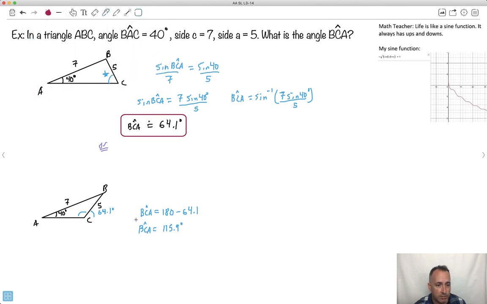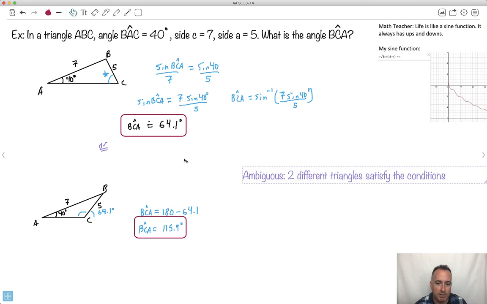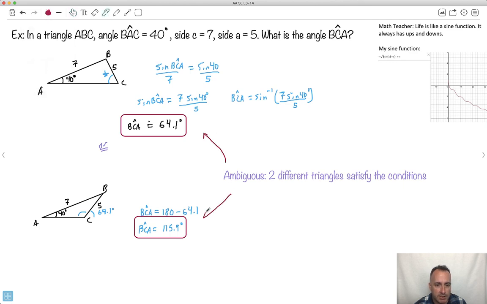Let's just double check. 115.9 plus 40, that will be 155.9. And then that means that, yes, there's something that could fit here that's adding up to 180. So I haven't broken any rules, so there's another answer possible. In this case, there was an ambiguous case. It's a little bit obvious because I have a video about an ambiguous case, but here we go. It was ambiguous because there were two different answers that still satisfied all the criteria. That's what made it ambiguous.